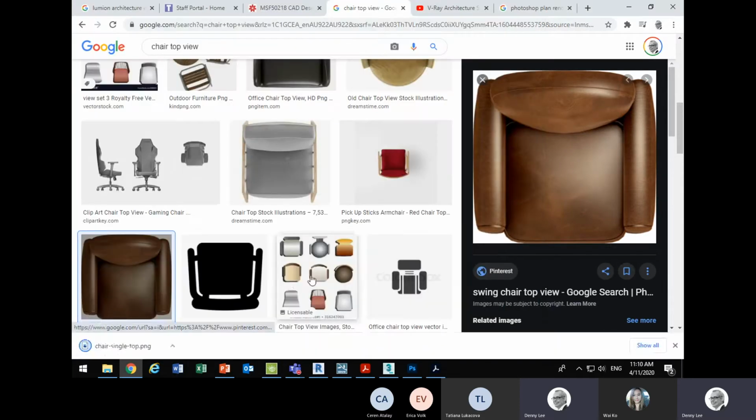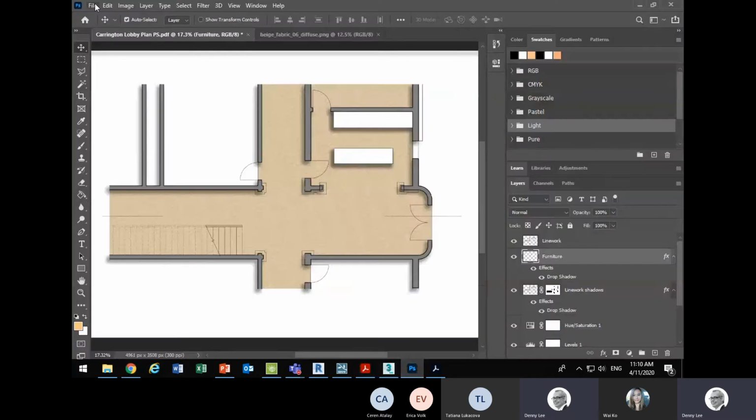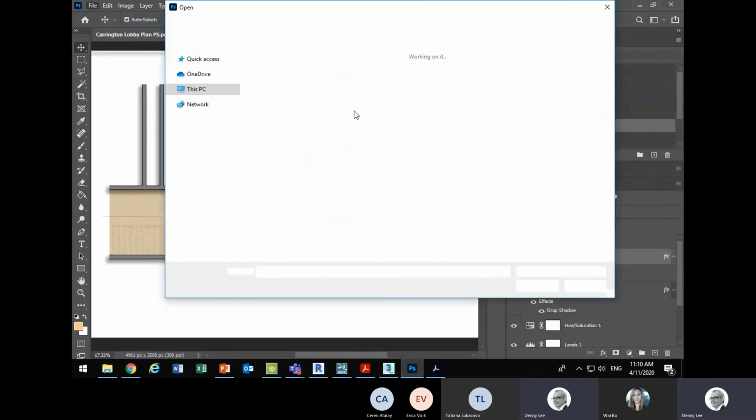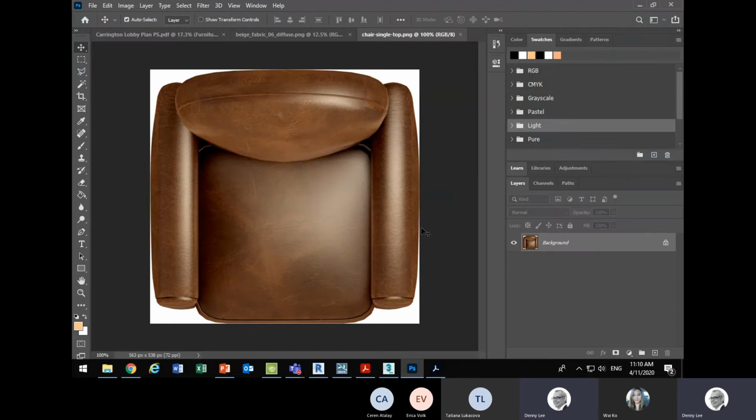Top envelope. Okay, so just like the other things, we open that first before trying to bring it in. So open that file. It's not cut out. It's got a white background. So I'm going to use the magic wand there just to select all of the white. But notice it's only got this part because that's all connected. So I'm going to turn contiguous off and then just try again. And now it's got all of the white parts going around.